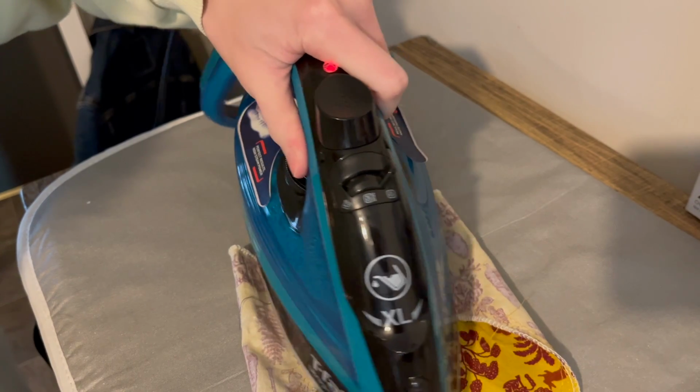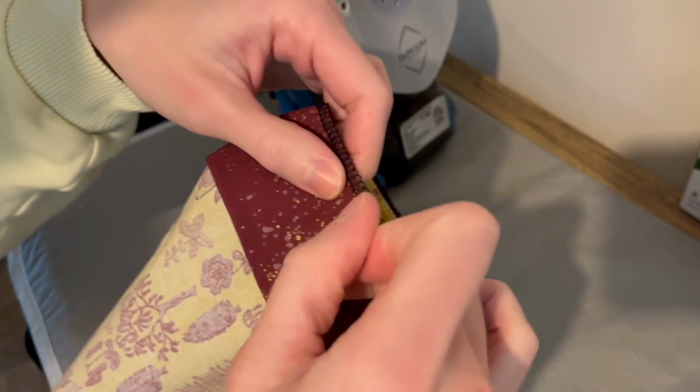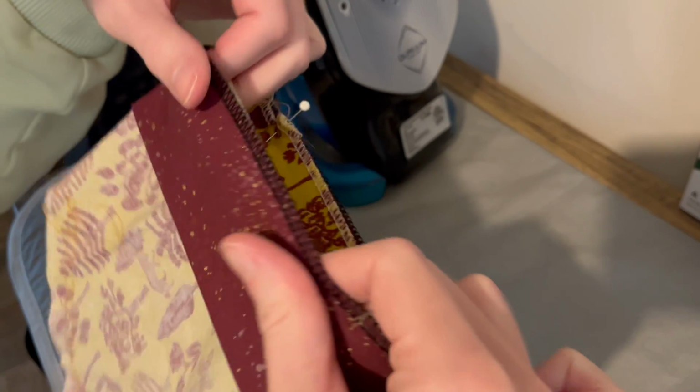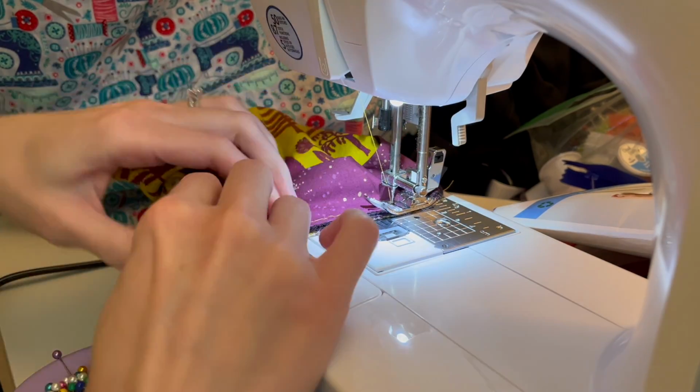So for the sleeve, I did then press the seam, and then with right sides together, you can see here I'm doing this wrong. I really want to emphasize that you want the right side of the cuff with the right side of your sleeve. You are pinning that part together, and then you are going to sew it. So here I'm doing it correctly.